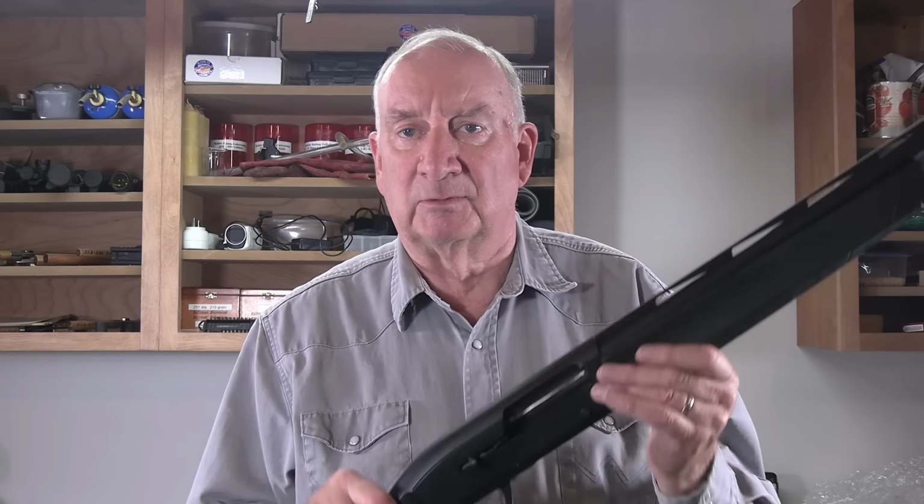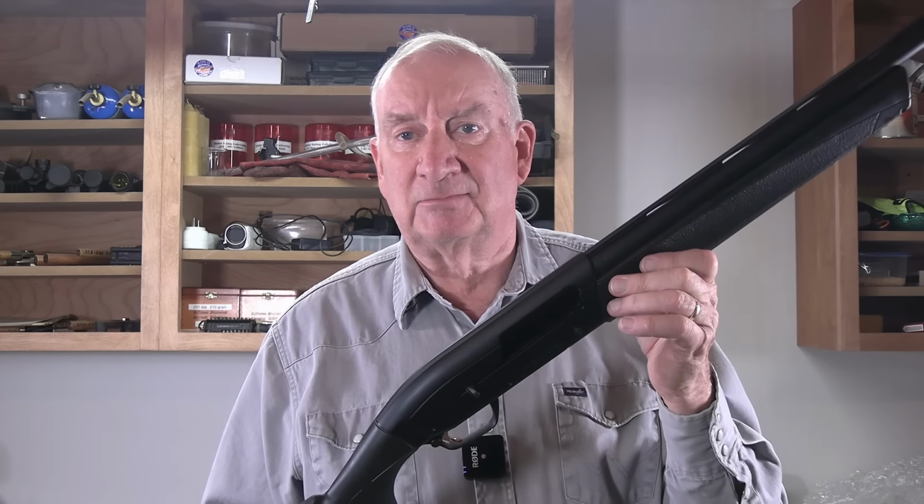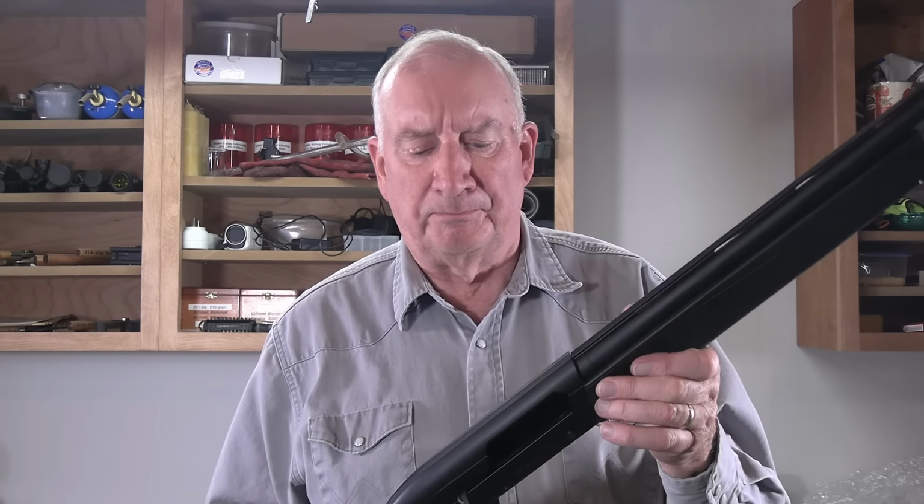You simply just Google Browning Dura-Touch, and it'll pop up with their web page. It kind of looks like a blog page at first, but it's not. It'll give you a place where you put in your firearm serial number, your name, your address, and just briefly describe the problem. I simply said that the buttstock and the forend have become tacky and unpleasant to handle. Then there's a checkbox that you acknowledge that you've read the conditions, which are pretty simple. And also there's a checkbox to acknowledge that you'd like to have a shipping label.